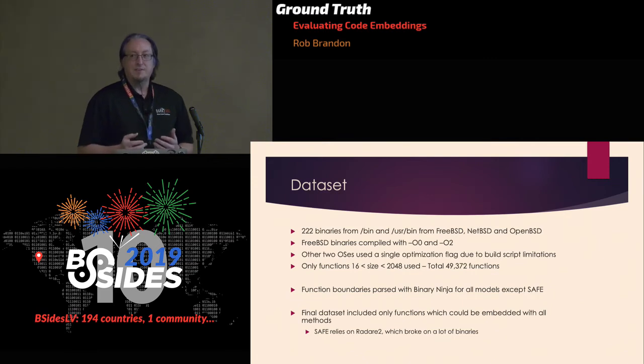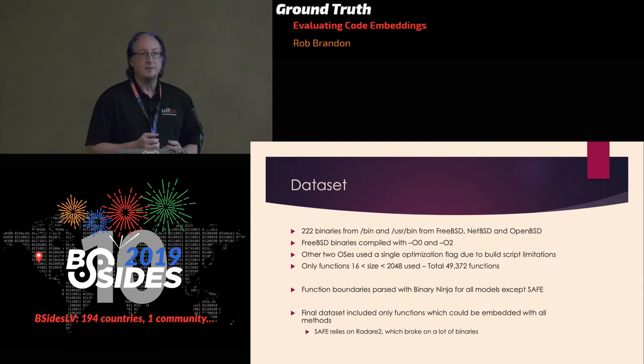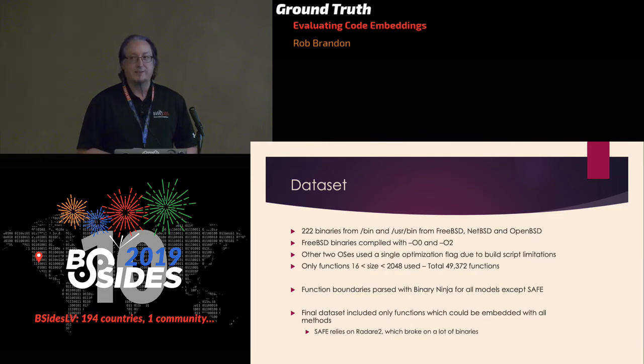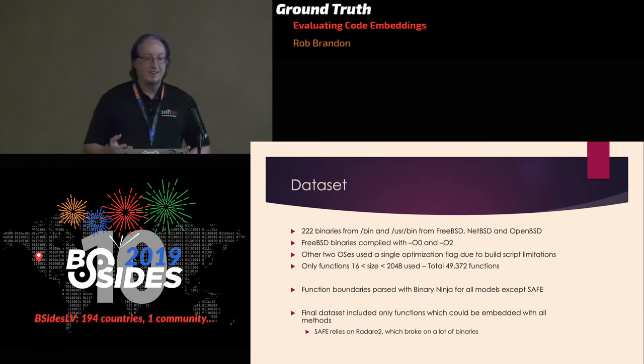But the other problem was SAFE uses Radare2 to disassemble the code that it feeds into their model. Unfortunately, Radare2 is not always the most reliable binary analysis system, so it broke on trying to disassemble the majority of the functions that were passed. So the final data set, out of those 49,000 functions, I ended up with about 19,000 functions that went into the model.